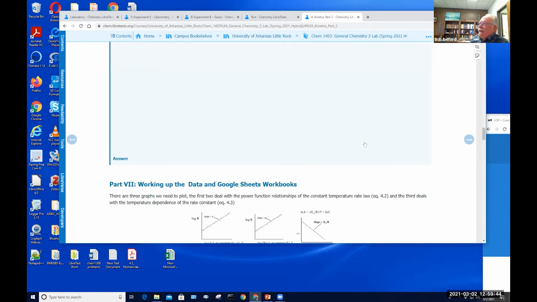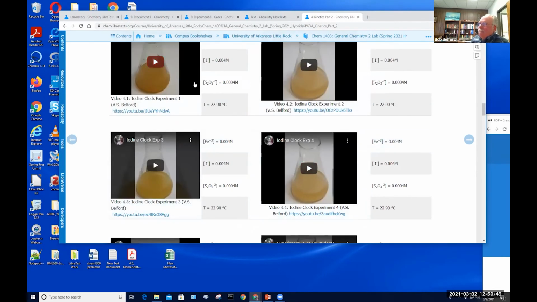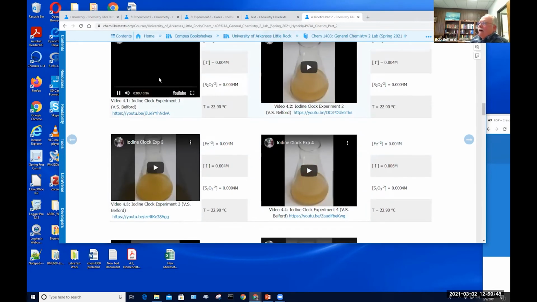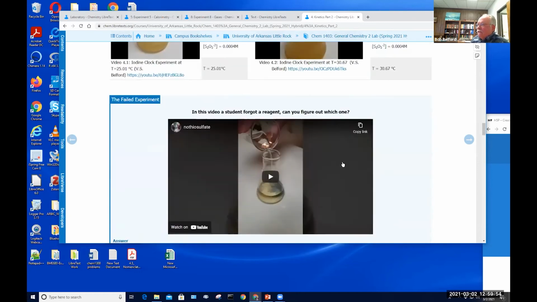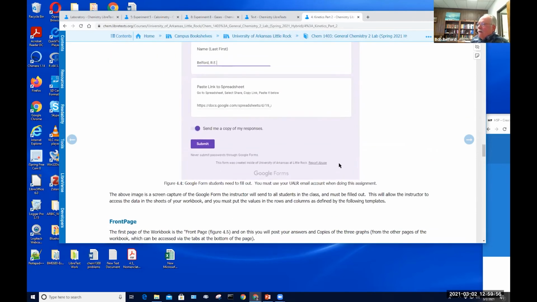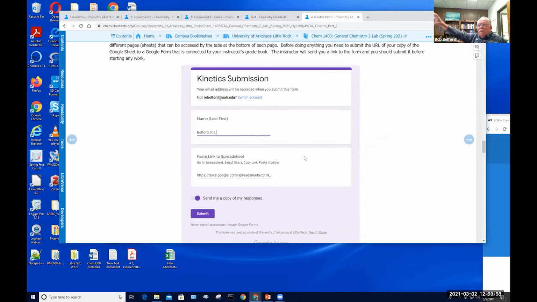Okay, this is a lab report where the students get to see how long it takes for a solution to turn blue, and then they put their data into Google Sheets. We have a form hooked up to their lab reports so that they put their particular Google Sheet into the form, and then the TA gets one and it automatically grades it for the TA.